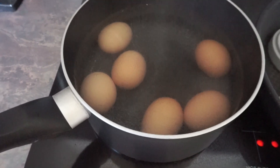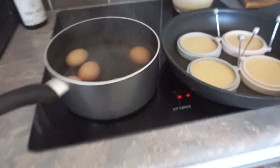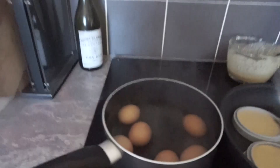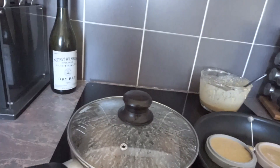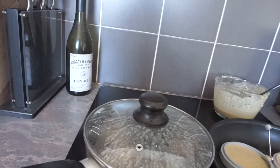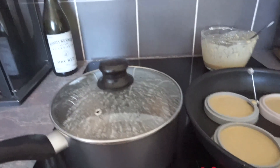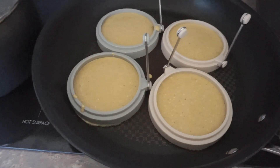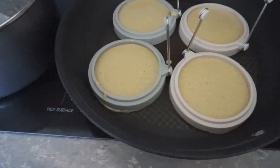I can see the bubbles have started to rise on my eggs, which means the water is boiling, so I'm just going to switch that off and chuck the lid on. I set a timer for 8 minutes for those. My pancakes are cooking — you want to wait until you see the little bubbles start to pop up on the surface, which means they are done on the bottom so you can flip them over.